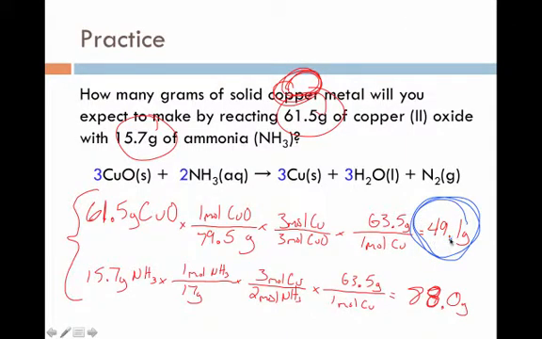When that amount is created, simultaneously we will have used up all of the copper oxide, which means that copper oxide is limiting. Because the copper oxide is now used up, there is nothing left for the ammonia to react with, and the excess ammonia that is left over will stay in the container along with the products that were formed. So again, copper oxide is limiting, and this is the amount of product we should expect to make.